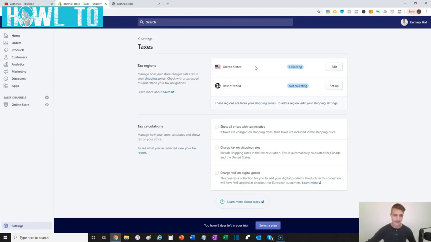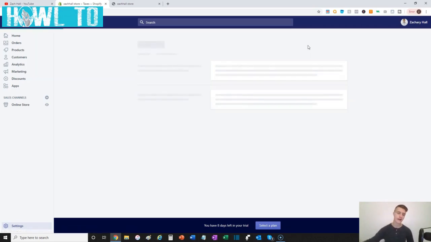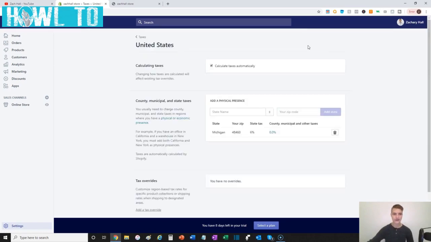Okay, taxes, not something that I collect on my store. It says I'm not collecting. But when you first set up your store, taxes is going to be based on the location that you're in. So for example, I'm in Michigan. So Michigan sales tax is 6%. So whatever location you're creating your store from, where the physical address is, it's going to automatically be set to collect taxes from the state that your business or address is listed in. So I'm in Michigan, my address is Michigan, so it's assuming I want to collect 6% sales tax here.